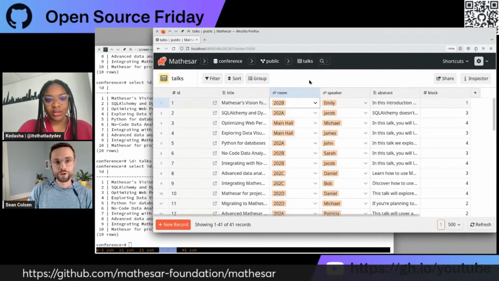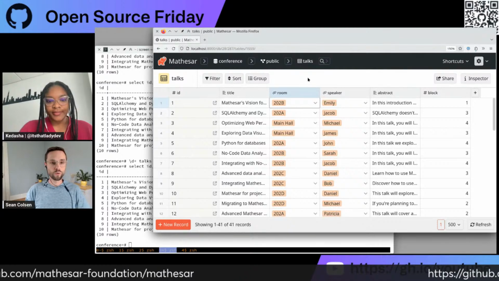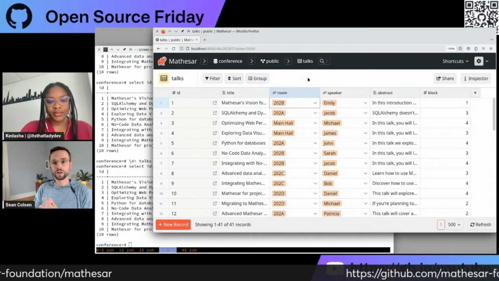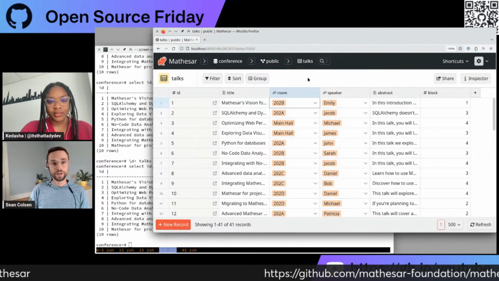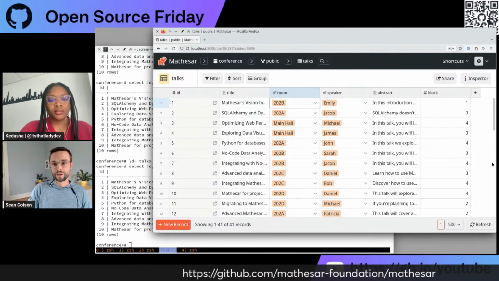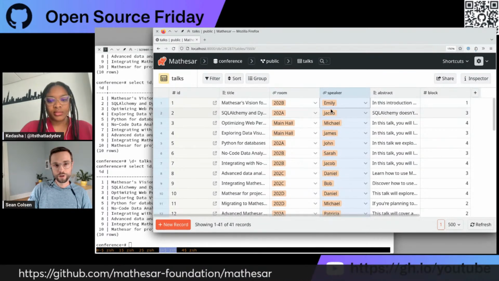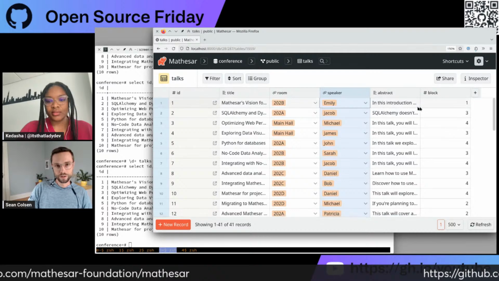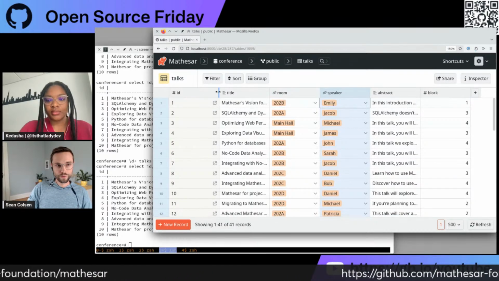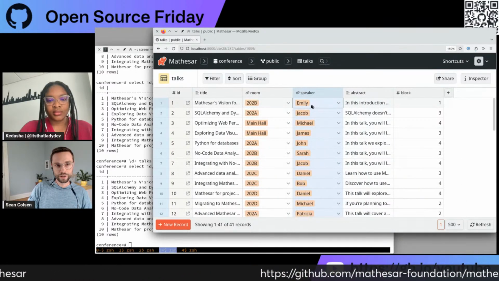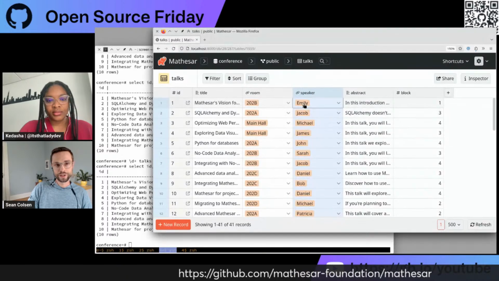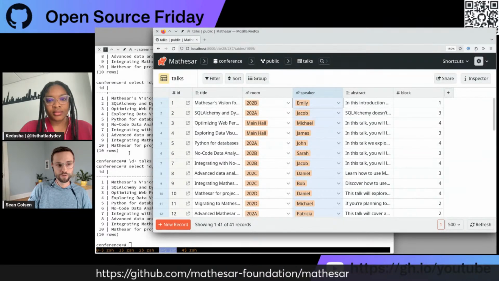And what this allows you to do is it lets you work with actual foreign key columns in a really easy to use way. Over here in the speaker column, you can see Emily. What does that mean? This is Mathesar's way of basically summarizing or giving you a little preview of that record.